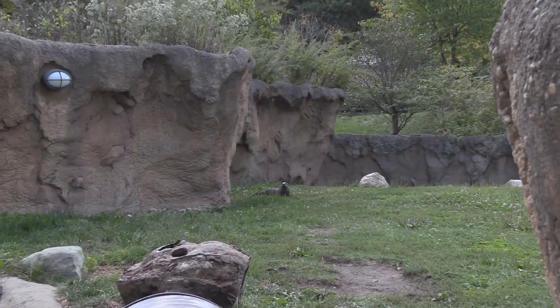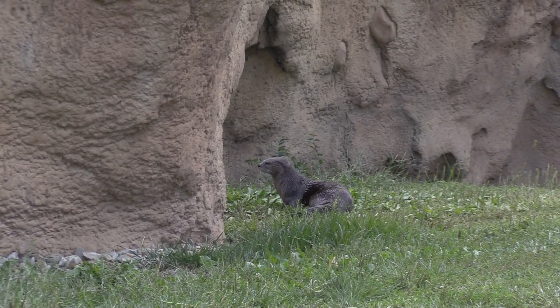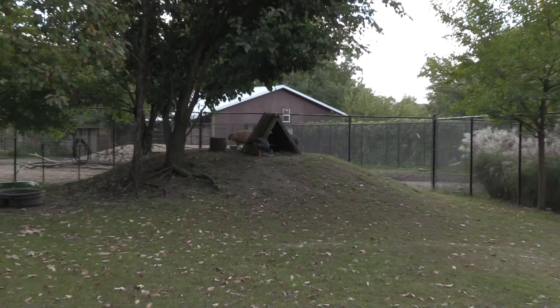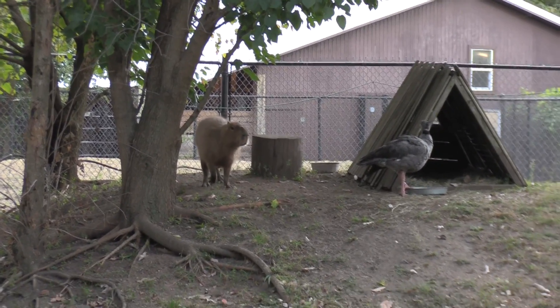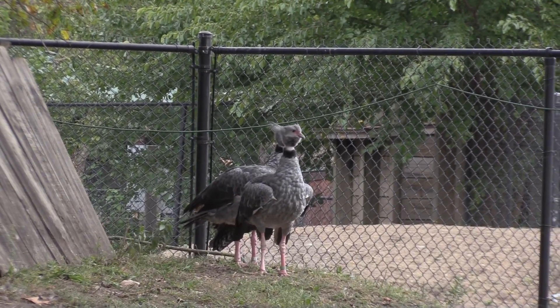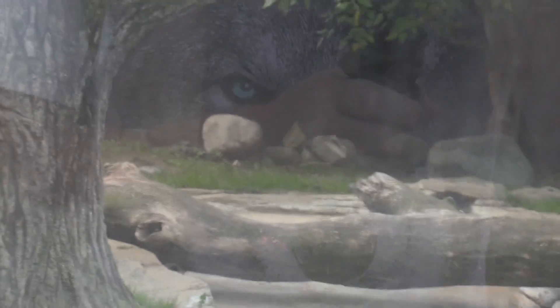I came back to the otters and I see one of them. All three were just out and as soon as I walked up they all went to the back again. The capybara I previously didn't see is over here in a different area of the habitat — I believe that's a turkey vulture that's with it. I came back and the bobcat is out — oops, looks like he's going back in. Thank you for making an appearance, Bob.